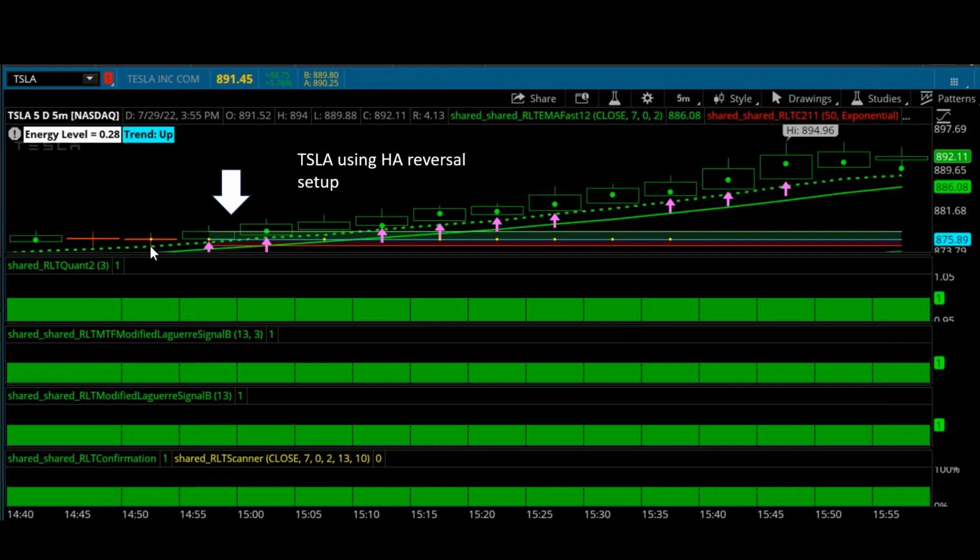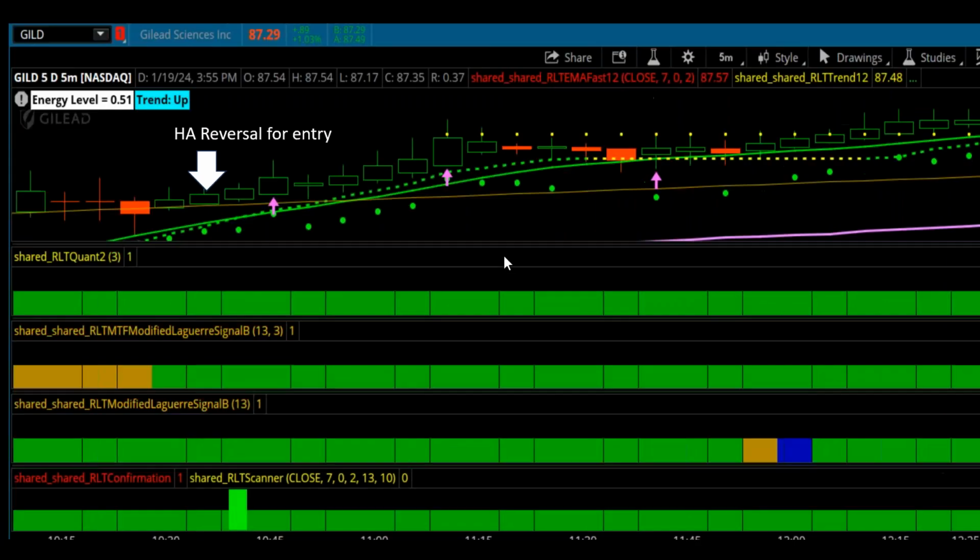Get a wick and a tail, flat bottom, and it's coming off of this 15 EMA. This little green line is the 15 EMA that the compass system produces. The compass system produces these pop signals, and this is where we get in. You can notice that the candlesticks stay flat all the way up. Flat bottom, flat bottom, flat bottom, flat bottom. Here we go, wick and a tail. We're losing momentum. Take your profits and get out. All right, that's how you read these Heikin-Ashi candles.